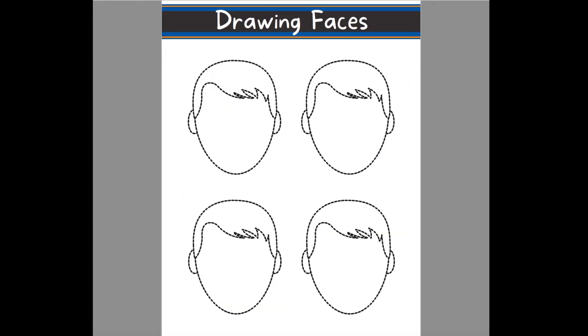There's a Drawing Faces activity that could be laminated or printed out as many copies as you want. There's also a tracing design section. Kids can draw faces from four different options and add hair, hairstyles, facial expressions, anything like that — it's up to them to decide what the face will look like.